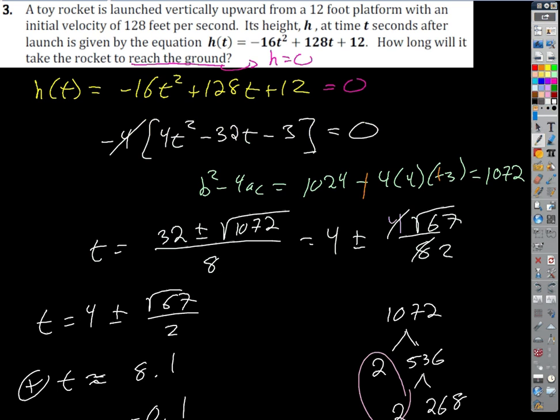Okay, if we launched it up from the ground so that it passed by the platform with a speed of 128 feet per second, then how long would it have taken to get from the ground up to the platform? Because this would be the same thing as saying, instead of shooting this out of a gun or something, what if I had an empty pipe and we shot the projectile up from the ground and it went through the pipe on the way up, right?